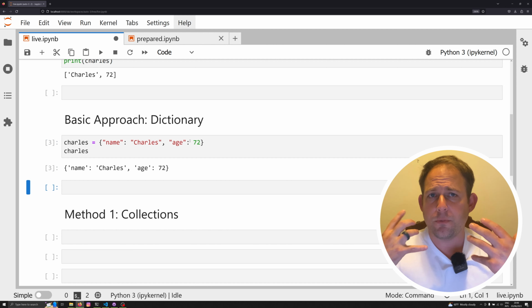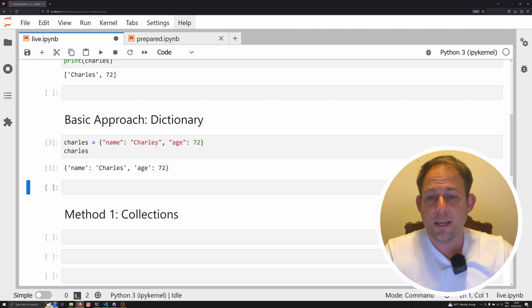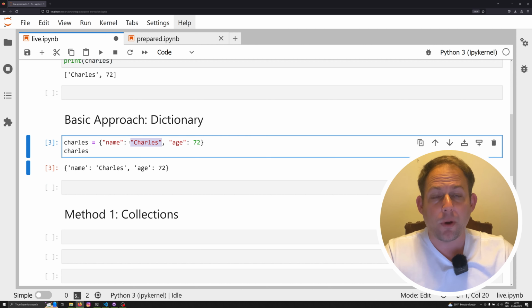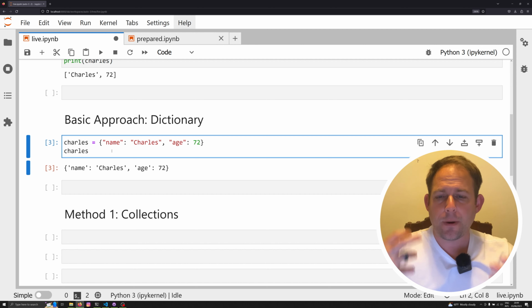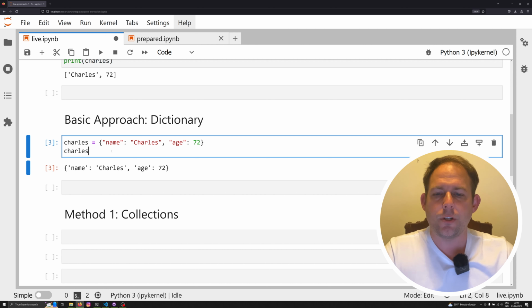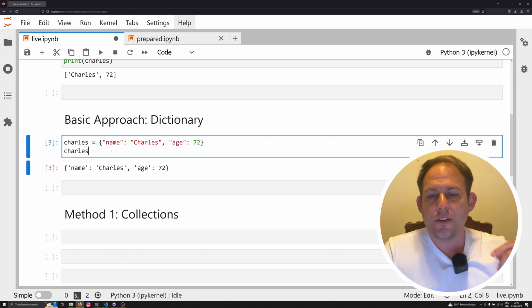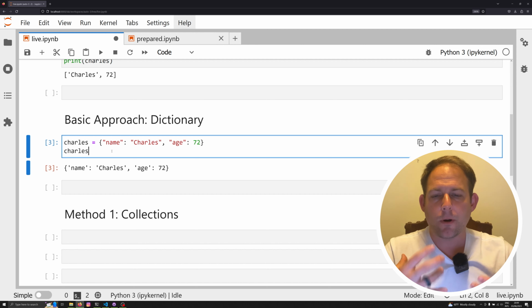One of the good things about a dictionary is that it's very apparent what keys refer to what values, because that's the whole point of a dictionary. Now, a dictionary, on the surface, if you're new to Python, is going to be a perfectly valid solution to this problem. However, the dictionary is going to require a little bit more cumbersome writing on your part, especially if you have multiple objects that are going to have all these different keys and values. And also, it's going to require a bit more writing and maybe even still some documentation.